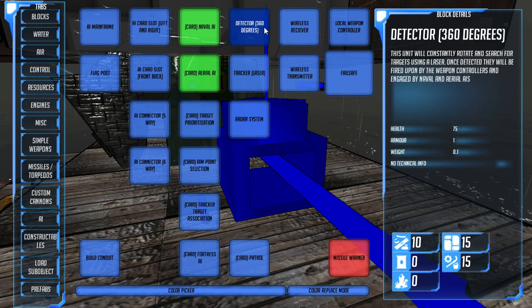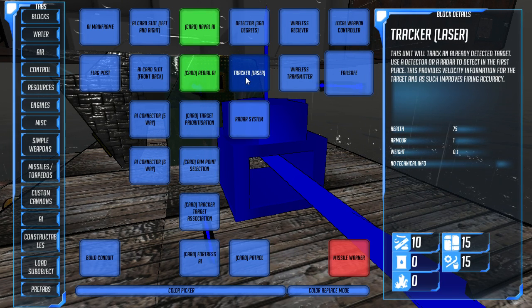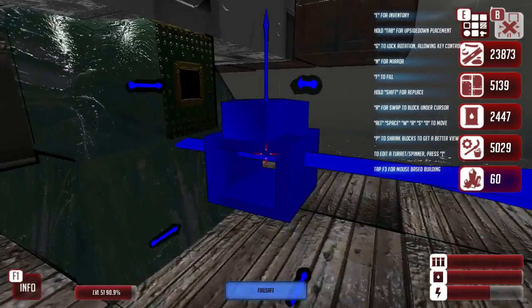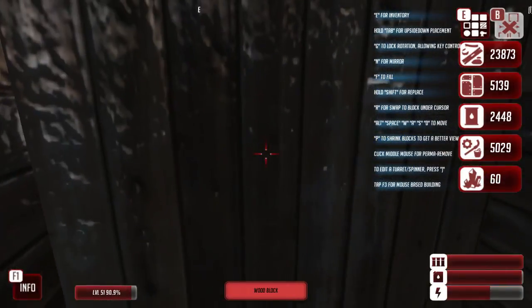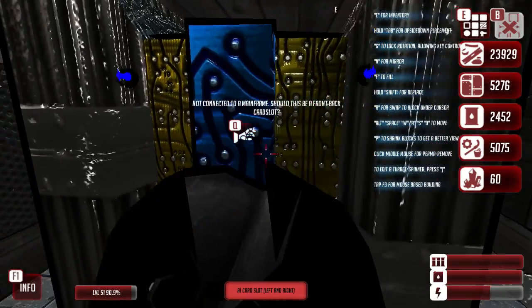Furthermore, we want detector 360 degrees. We could build that. Or a radar system. This unit will track an already detected target, use detector or radar to detect in the first place. This provides velocity information for the target and as such improves firing accuracy. I think what we're going to do is we're going to build a detector and a radar on this side. So, let's go down. Where's the AI mainframe?